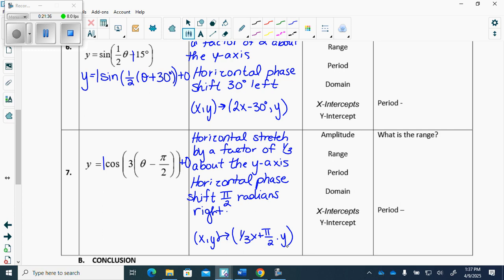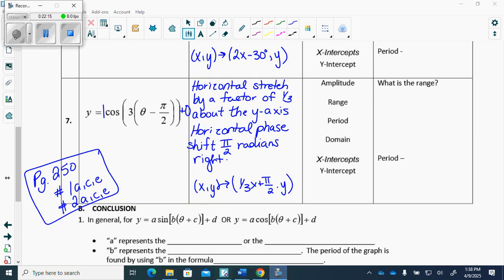Handed in. What did you come to me and say, Mrs. Lepp? I left it on my desk. Mrs. Lepp, my dog ate it. Mrs. Lepp, I didn't have time to finish it, even though you gave it to us way, way, way earlier in the week, and for some reason I decided to do nothing. Mrs. Lepp, I came down with the worst flu. I ate raw chicken so that I could puke. No, you didn't. Okay, so what I need from you is your homework handed in tomorrow without an excuse. See? It's easy. It's no big deal. Tomorrow. Your face right now does not help my cause.